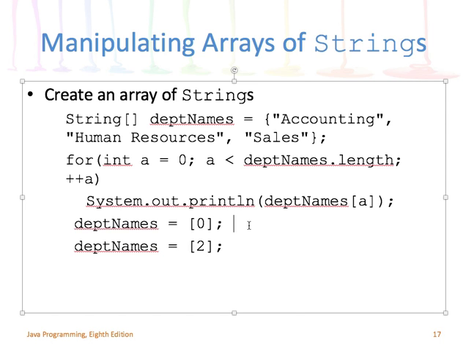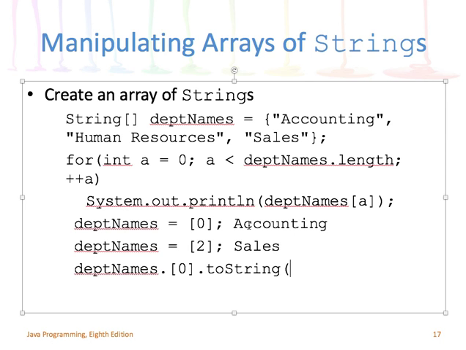So how it's going to work is when you go to declare department names and hover over it and see what it means, that value is going to be accounting. And this value right here is going to be sales. So you're going to be able to use that information somehow you want to. So you might declare a new variable. You might have department names dot 0 dot toString or something like that, and that'll be your value, and your value will be accounting, if that makes any sense.